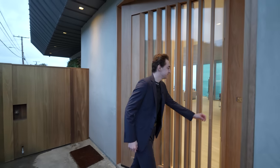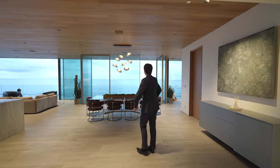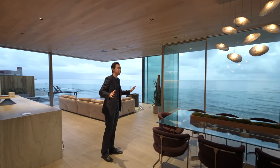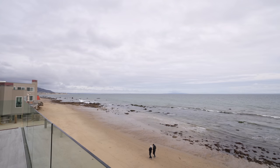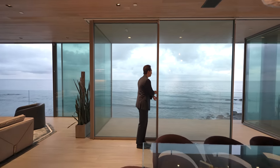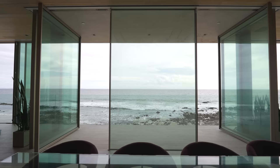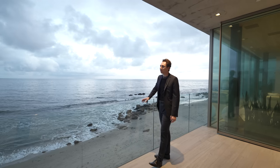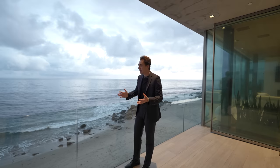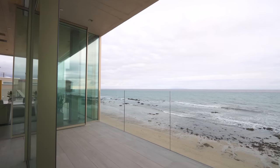Now let's go in. Right when you walk in, you are hit with 100 feet of pure ocean frontage — the Malibu ocean, the rocks, and the sand right down below. Before we check out any detail, I want to open up this glass pivot door which takes you to this private balcony overlooking the Malibu ocean. You can just sit right here, have an intimate seating space, and overlook the crashing waves, the sand, the rocks, the sunset, the sunrise. This is so remarkable to have in the comfort of your own home.